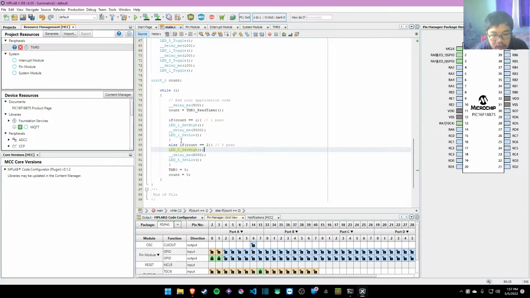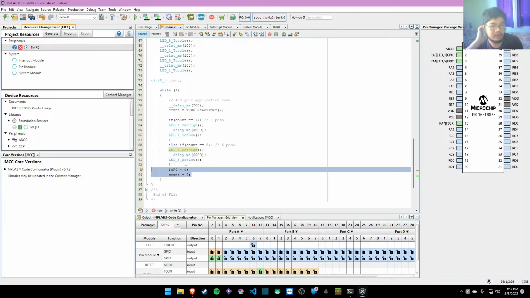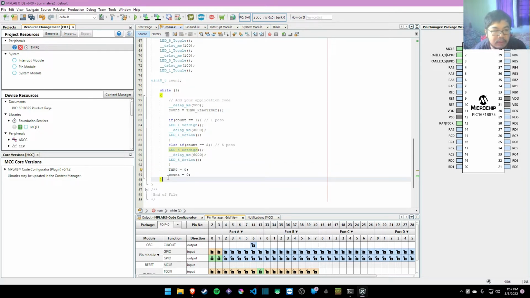So if the PIC16 receives 2 pulses, it would mean that the 5 peso coin is inserted, and it would turn on the second LED for 6 seconds, and then turn it off again. Then here we reset the values for timer 0 and count, so that it can run again in the next iteration.